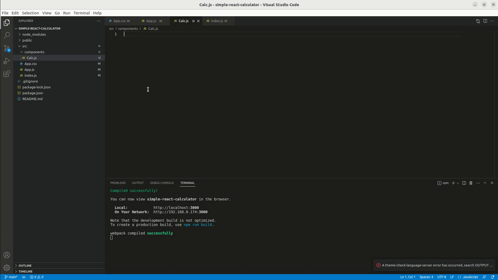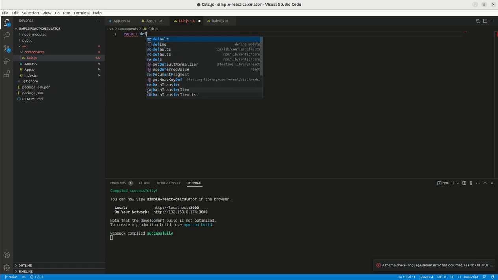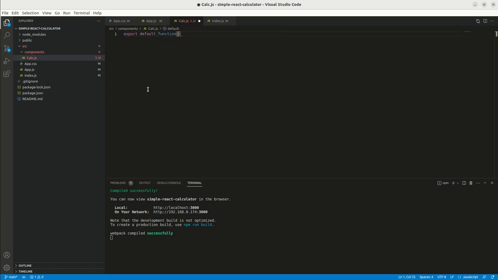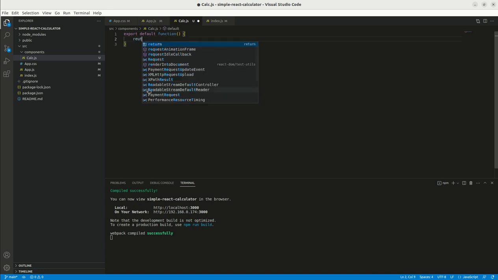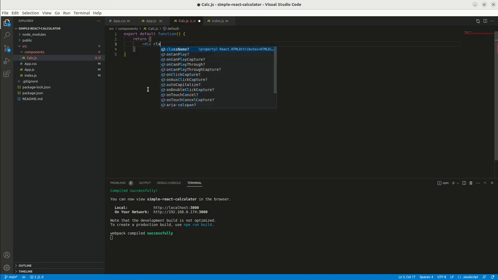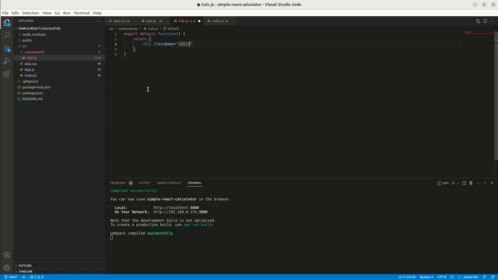Here, what I want is to export default function and return a container div with className calc-container. Okay, so this is our parent container.